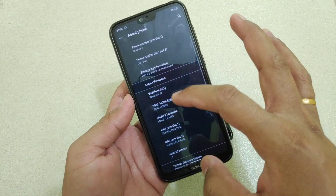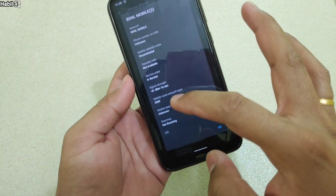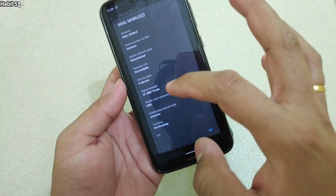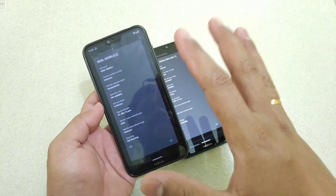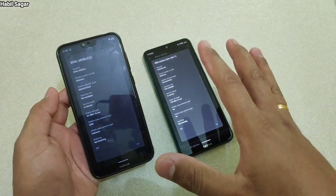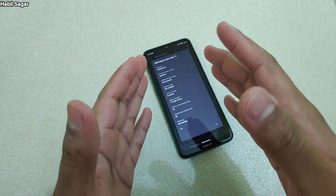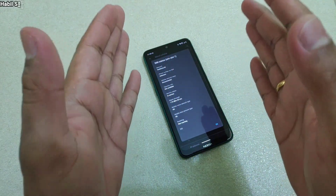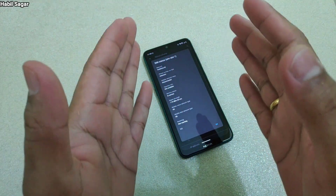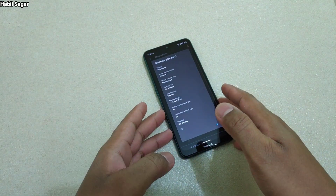This device is also having a BSNL SIM card. Here you can see it is minus 81, so the signal strength of BSNL is better here compared to the Vodafone one. Two things will affect this measurement: the distance between you and the cellular network provider's tower, and the signal reception capability of the device. This shows that the 7.2 is better in terms of signal reception.